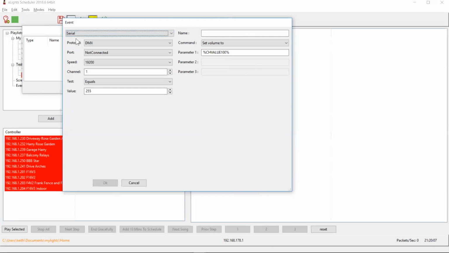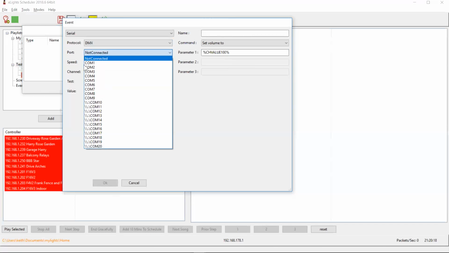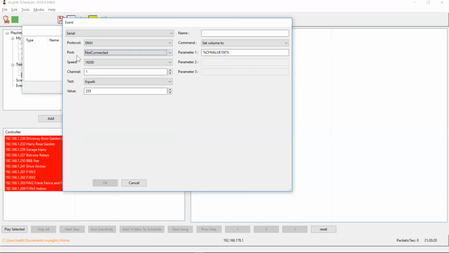The serial one, okay, so this basically supports DMX and OpenDMX. I'm a little suspicious about OpenDMX; I would stick with DMX if you can. Basically what it would do is let you connect a serial port to a DMX device and have that DMX data coming into the computer, and it would do exactly the same sort of reaction.